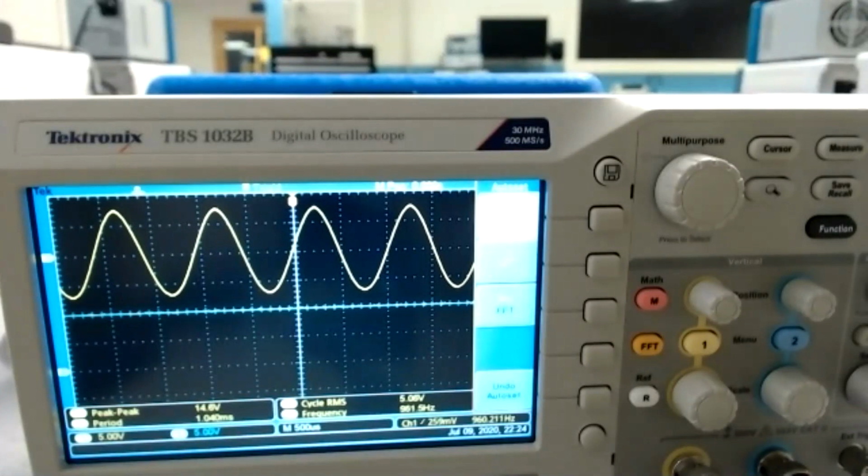Now, for channel number 2, our DC signal, as you can see, it doesn't have a shape. So trying to quantify voltage peak or voltage peak to peak is not applicable because those quantities are related to a shape. The only thing that you can quantify for a DC signal is voltage RMS.